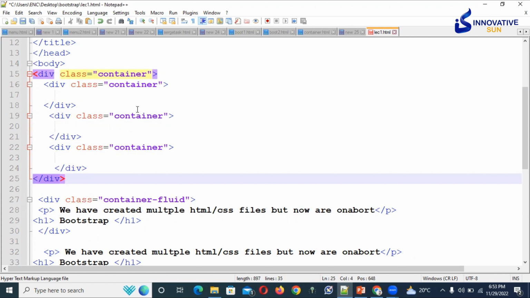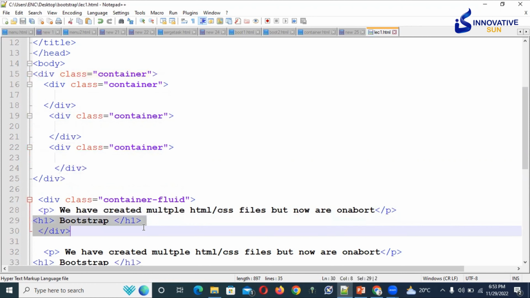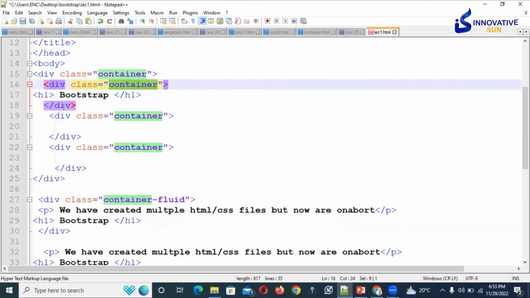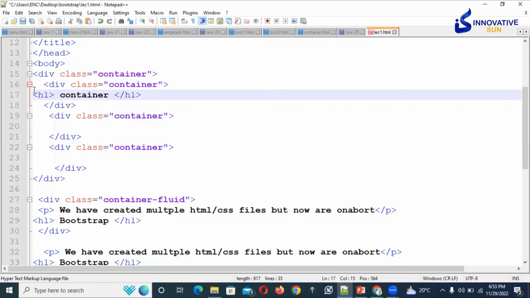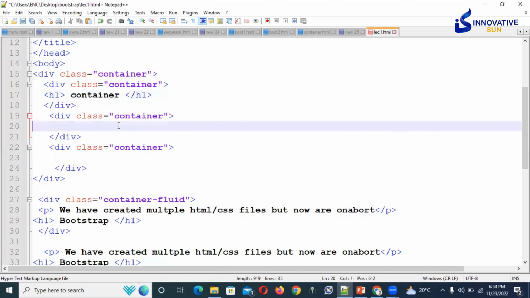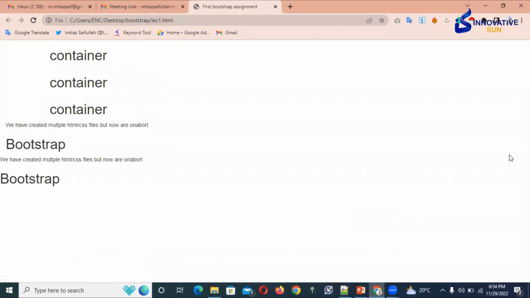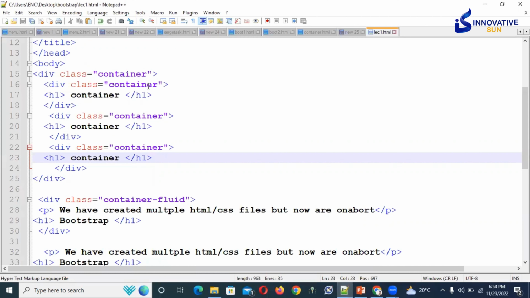These are sub containers. Just for practice, check the difference and output. You have created three containers in one container, right?